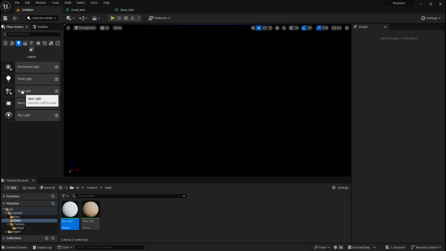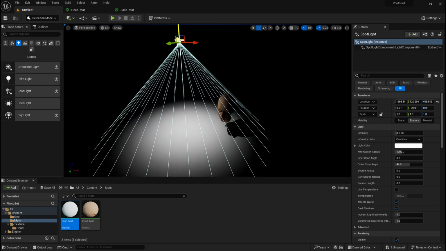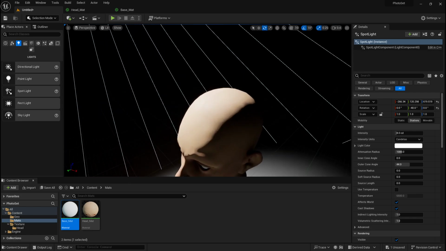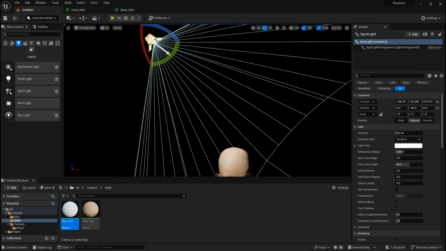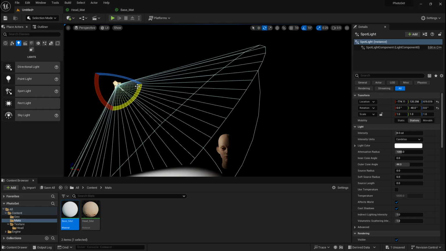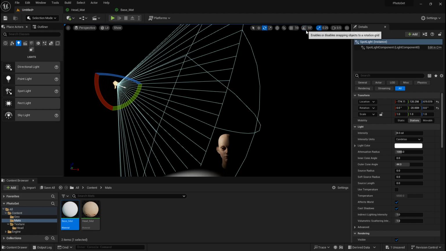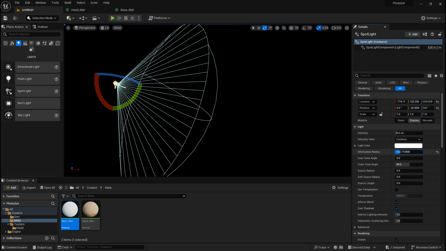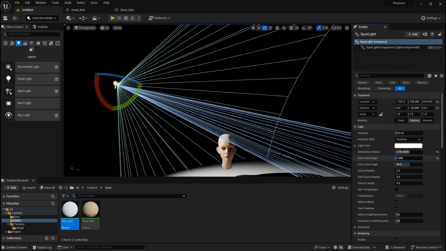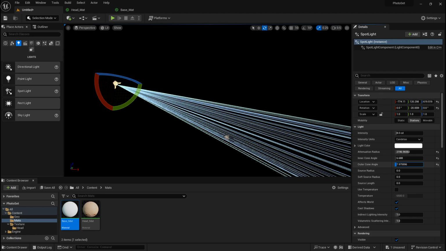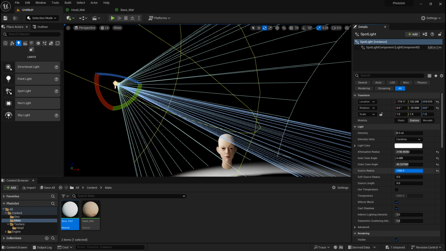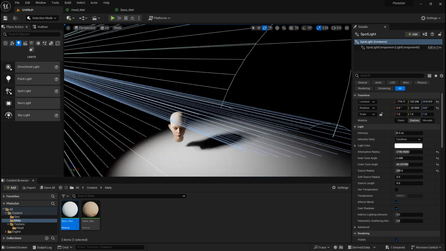You've got spotlights, which is a spotlight, you know. See, that's not doing funny things to my head. Oh, it kind of is. Yeah, spotlight is a spotlight. It's an alright light. I quite like it. It's just basically a point light with a unidirectional direction. But you got all the same stuff. You got attenuation, how far the light throws. The inner light cone, basically how intense the actual light source in the middle is. The outer cone, so is it kind of like a real spotlight, or is it a big source of light? That's a light source again. Lots of fun stuff to play with.